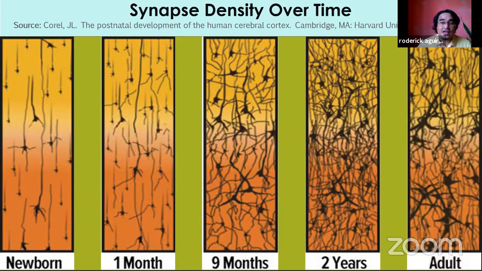All right. And of course, adult. Look at the difference between 2 years and adult. It seems that the 2-year-old synaptic connection and the adult would be the same, only that in the adult there will be stronger synaptic connections. Nonetheless, what this picture is trying to tell us, or this research from Harvard University on the cerebral cortex and postnatal development of children, shows us that what they learn in the first 3 years actually matters until adulthood. They bring that until their adult life. So it is very important for us, whether you believe it or not, but this is what research shows. It has been done by the cerebral cortex researchers.